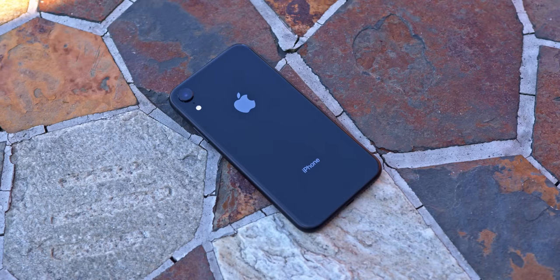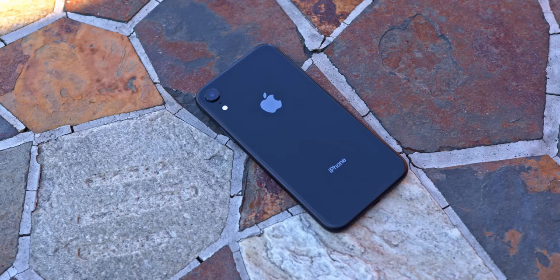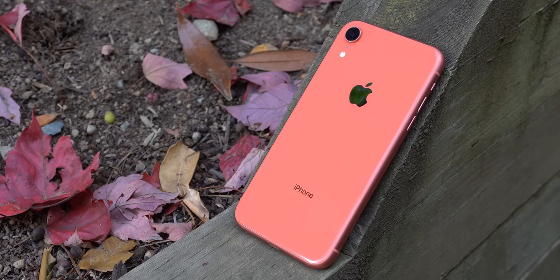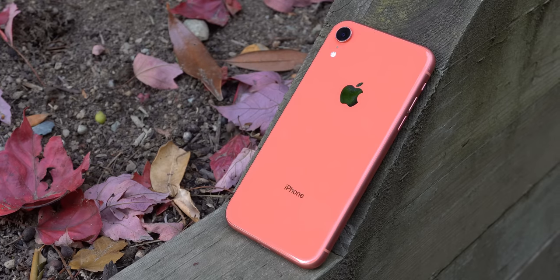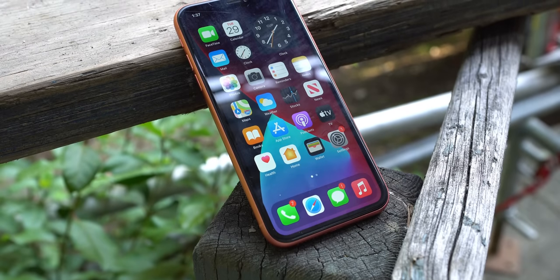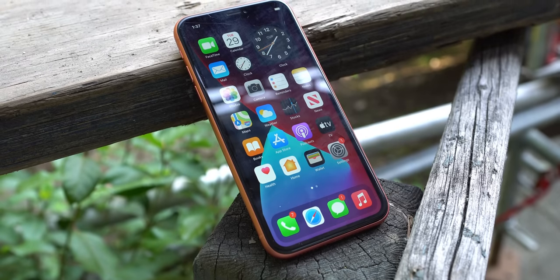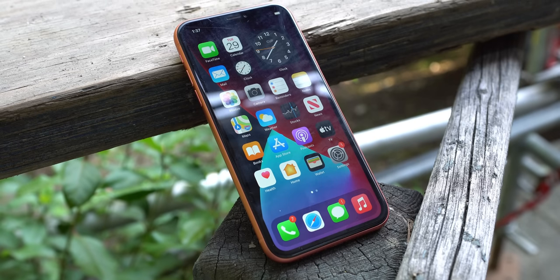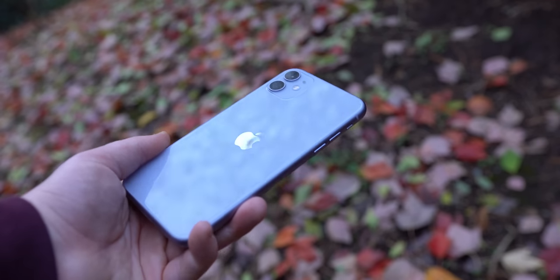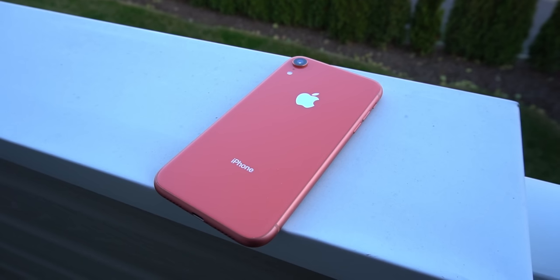The iPhone XR — a phone sold by Apple since its release in 2018 all the way until just recently, meaning it won't be too hard to find brand new still, especially because it was one of Apple's most popular devices. Carriers may put these on clearance over the next few months, so definitely keep an eye out. On the used market they seem to be going for around $300 — a very good price point, especially if it's refurbished with a healthy battery. The camera is solid, the battery life is good, and all in all the XR makes for an amazing package at the low price you could potentially find it for.